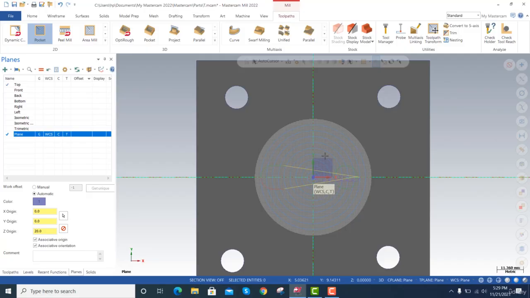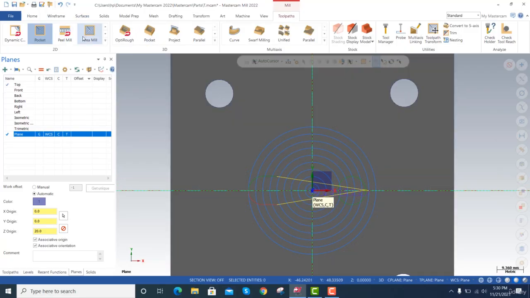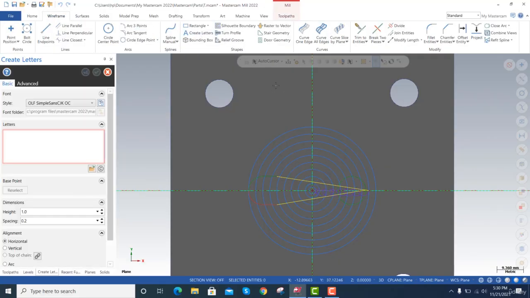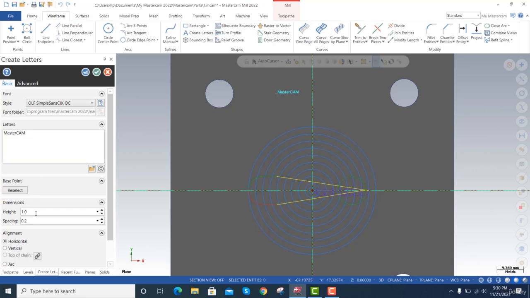So now let's say I'll write something here. What I will do is go to wireframe, letters, and let's say I write Mastercam here. Mastercam. At this point, it is too small.